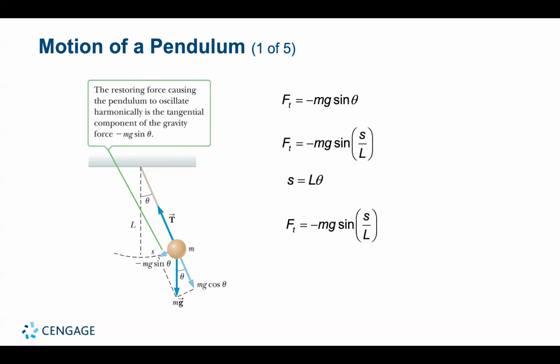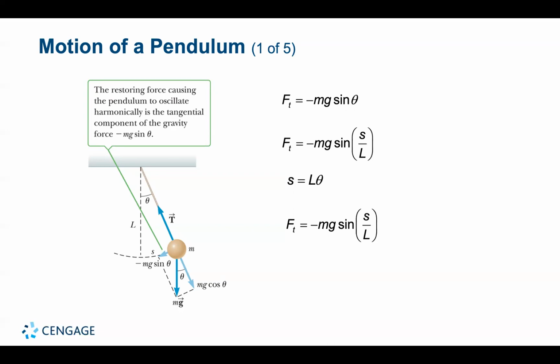So now let's talk about pendulum motion. In the figure, we see a simple pendulum consisting of a bob of mass m suspended by a light string of length L. So L is the distance from the pivot to the center of mass of the bob. Another system which exhibits periodic motion is a simple pendulum, which consists of a small bob of mass m suspended by a light string of length L fixed at its upper end, as in the figure. By a light string, we mean that the string's mass is assumed to be very small compared to the mass of the bob, and so we can ignore it.